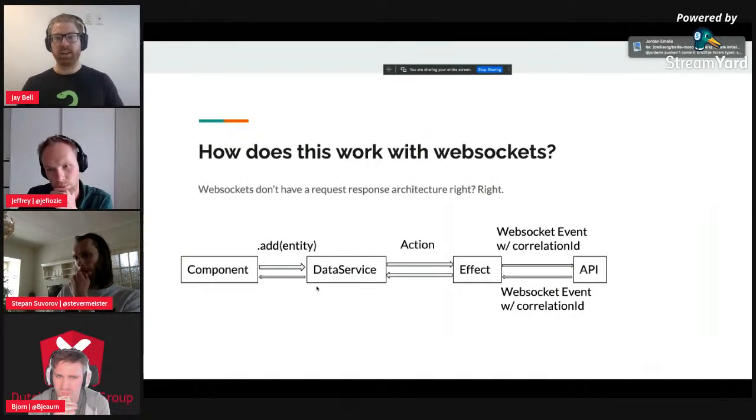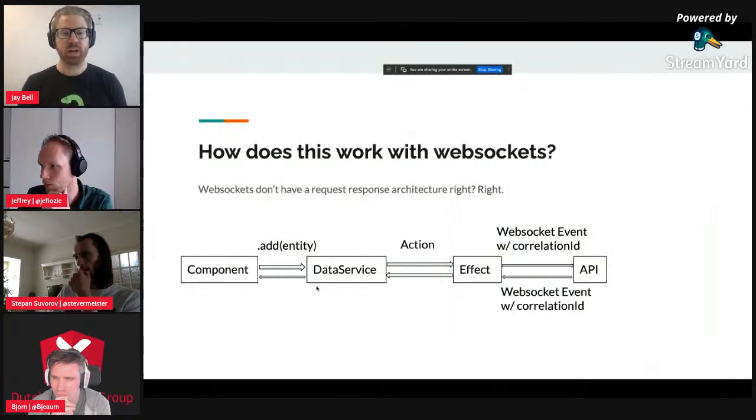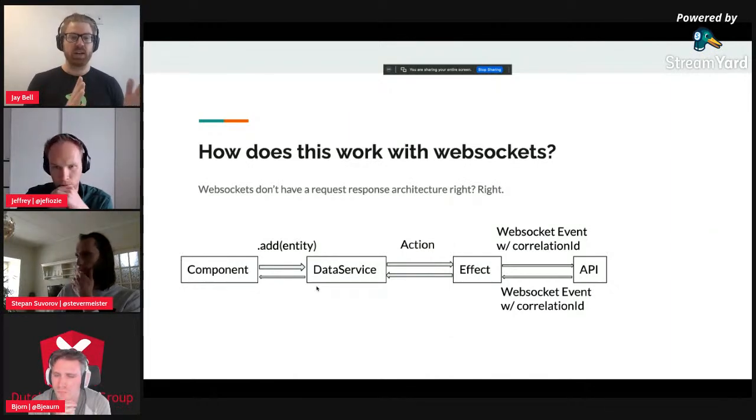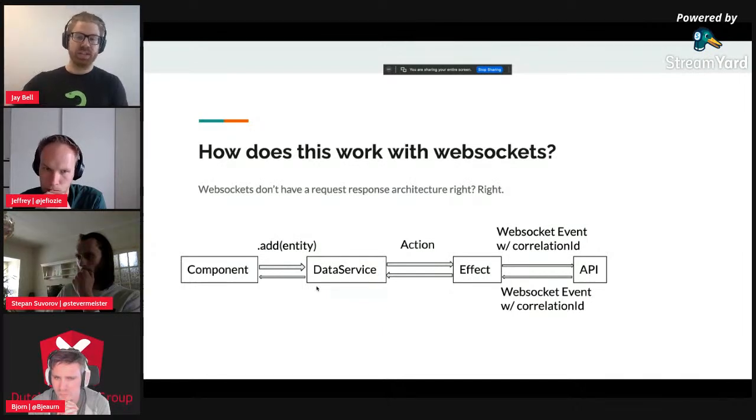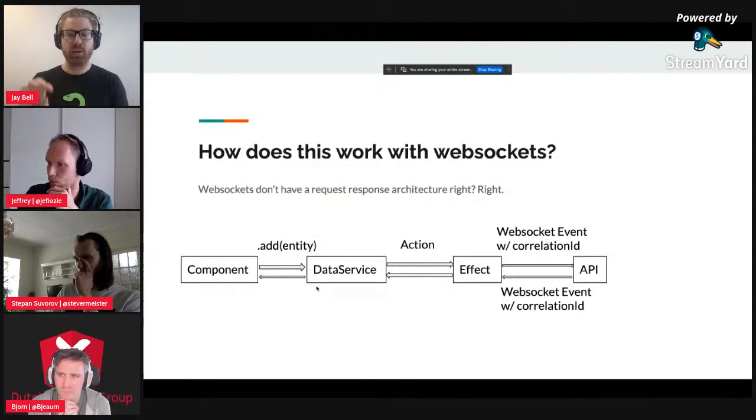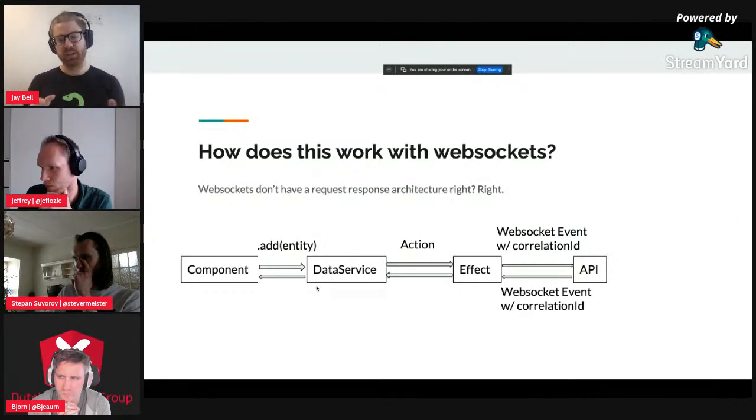So how does this work? Well, like I said, we reuse a lot of the functionality, or the same concepts anyway, that NgRx Data uses. So we still have this component, data service, effect, but now what happens is when we go to dispatch the originating WebSocket event, we dispatch that WebSocket event with a new correlation ID. The API receives that event and then will emit back to that socket, as well as any other sockets connected to that room, however you set that room up, the new event with the correlation ID, which is essentially the success or failure event, right?